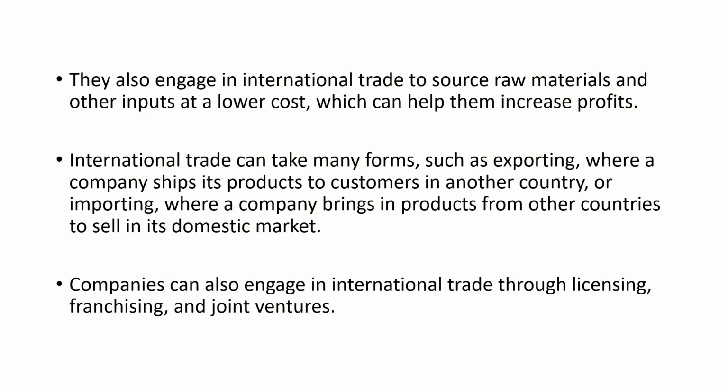Not only products, but all services can be imported and exported. Companies can also engage in international trade through licensing, franchising and joint ventures. We already know McDonald's. Almost all the countries in the world have McDonald's outlets. This is through the franchising method. The main company in the USA gives the license to open up shops in other countries. This is also a form of international trade.